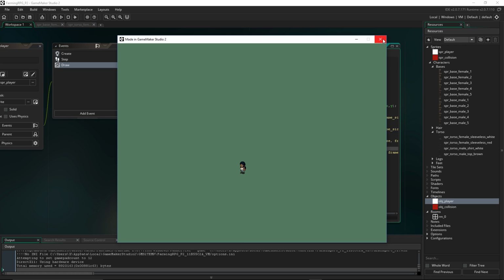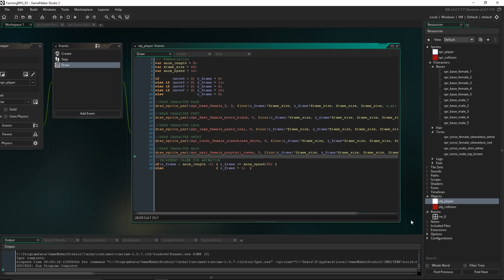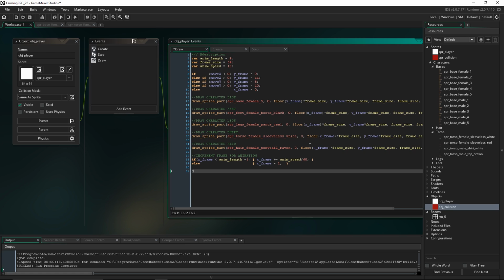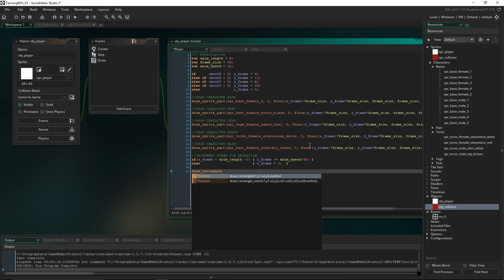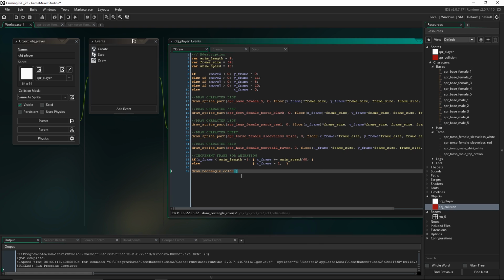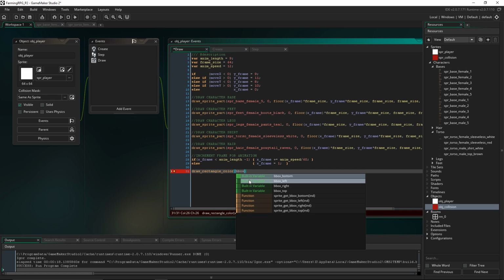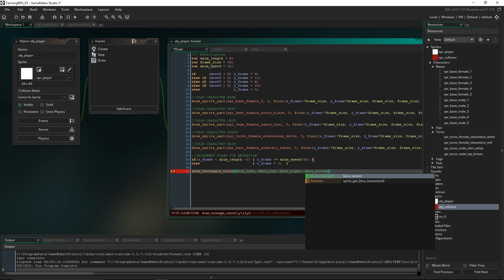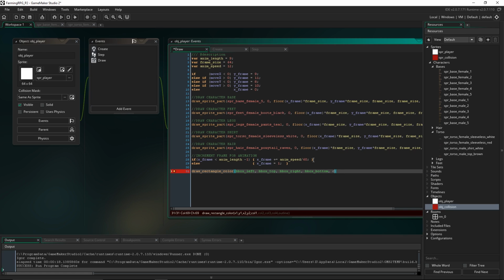There's a couple more things I want to do in this video. To account for the collision that we set up before, we've kind of messed things up with collision boxes and everything. You might be wondering what it's even using. So to check out where our collision box is, I'm going to show you a quick way to visualize it. We're going to draw rectangle, go color. I'm going to draw a rectangle around where the collision box is. There are a few coordinates for this, it's called a bounding box. So let's go bbox left, bbox top, bbox right, bbox bottom. And I'm going to draw this in yellow. I'm going to give it the color yellow.